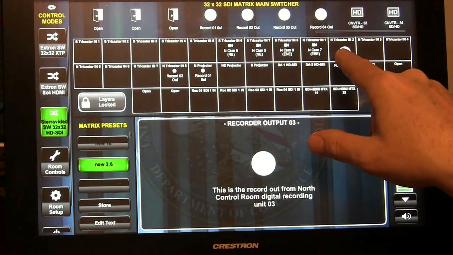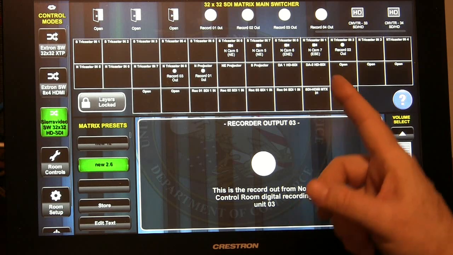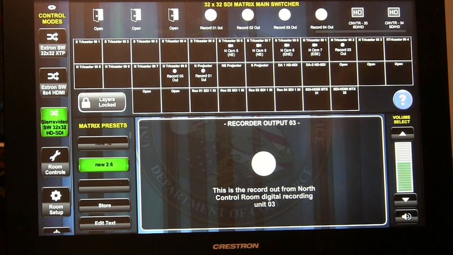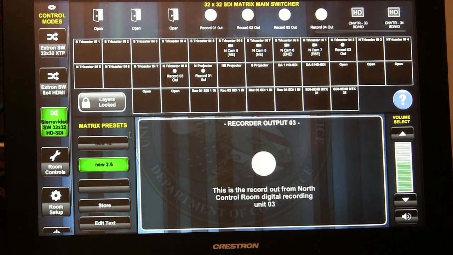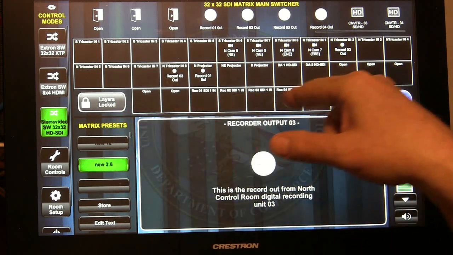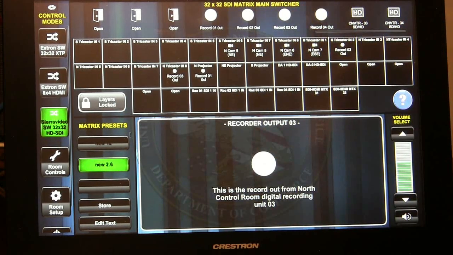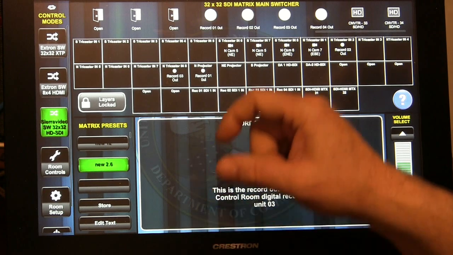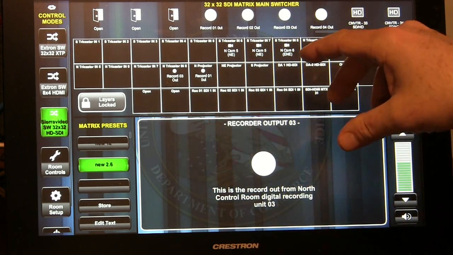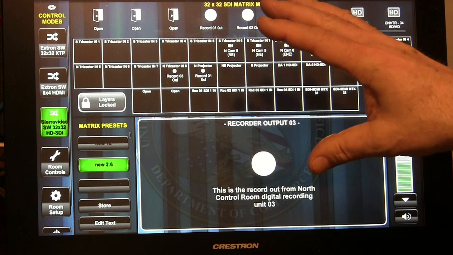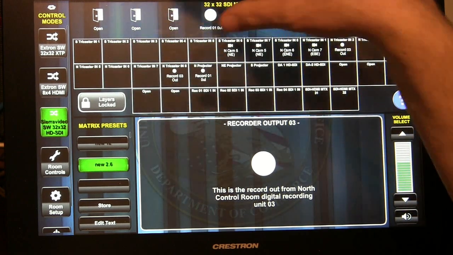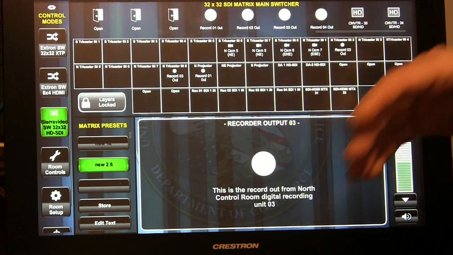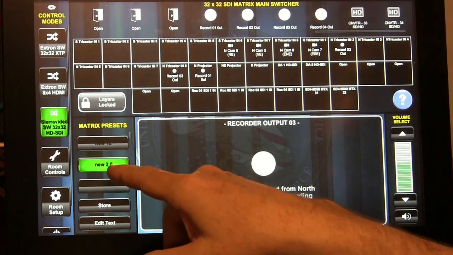Say I've set up a matrix. The beauty of this system is that we can also store presets on these matrices. Currently I show all my layers are locked. In normal operation this would be the case, because most of the time we're going to be working on the system as a whole, and anything we do with one, we want to keep everything the same behind, and we'll just keep refreshing the store.